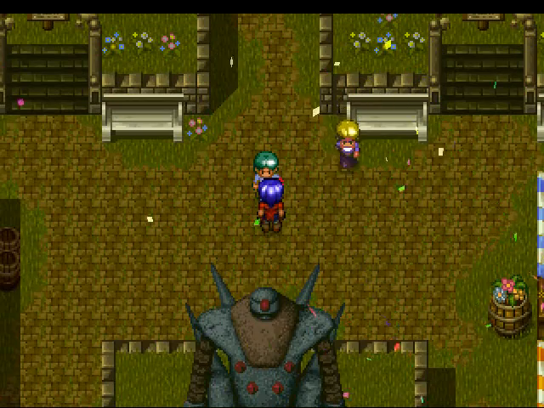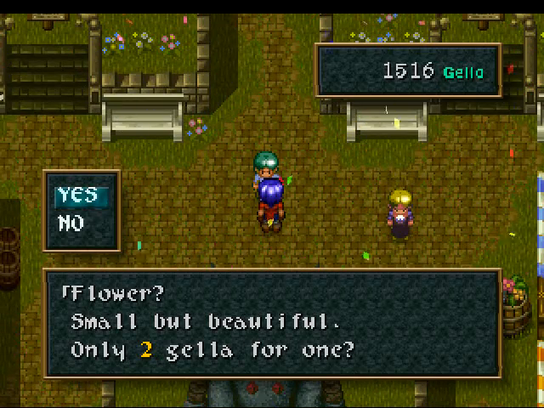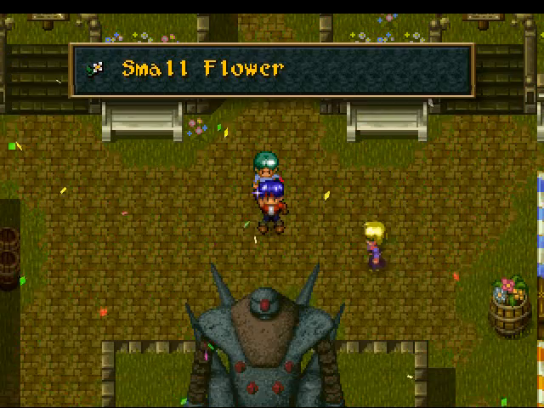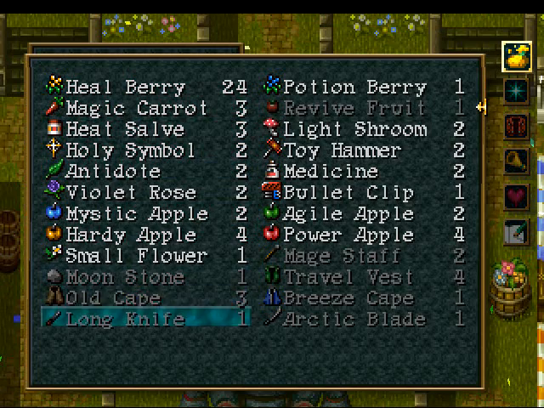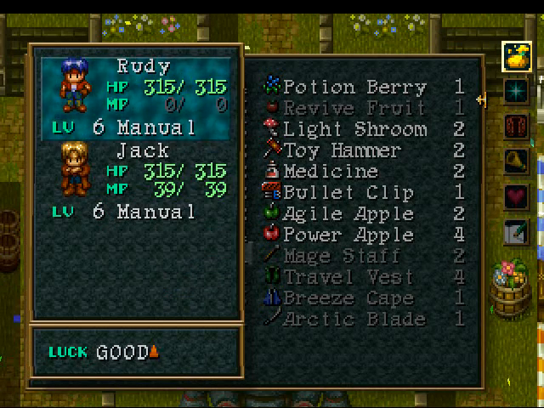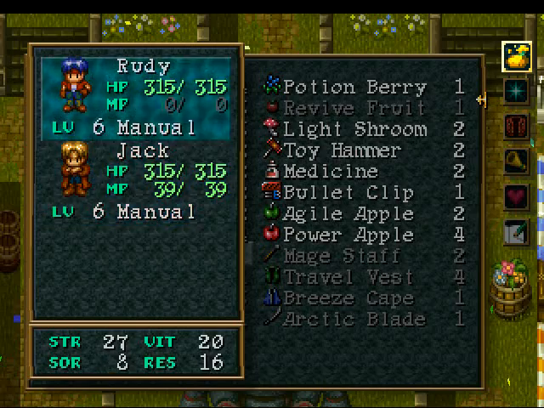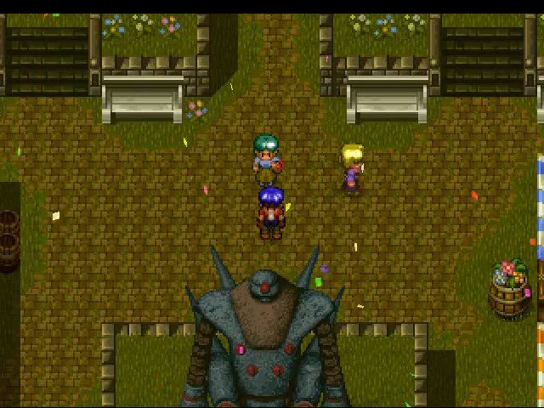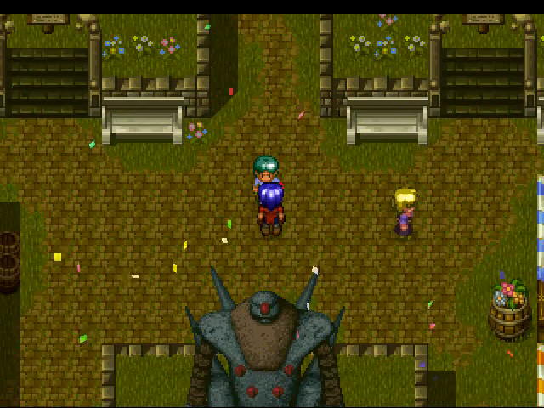Okay, there are a couple things I want to show you before we leave off for this episode. First off, come to this person right here. Buy flowers. Now, what you'll get with this is the small flower, and I'll go ahead and show you what it does. You go over here, and you open it up. This actually will increase your character's luck. So if you're really wanting to get the most out of this game that you can, I would recommend that you go ahead and buy 99 of these now.